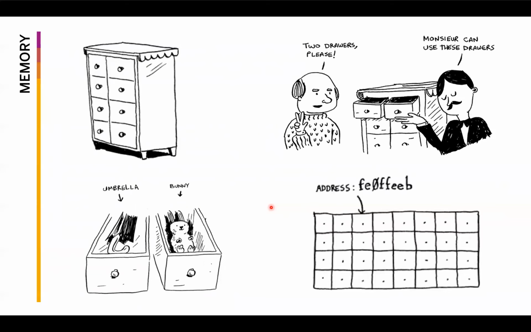Similarly to how we represent arrays, or any slot, you have quote unquote shelves here, and each of these shelves has a specific address. Could anyone guess what type of number this is? You could type it on chat or unmute yourselves. Anyone who would like to guess what type of number this is? Anyone? Is it binary? Is it a decimal number? Is it a hex number, or an octal number?